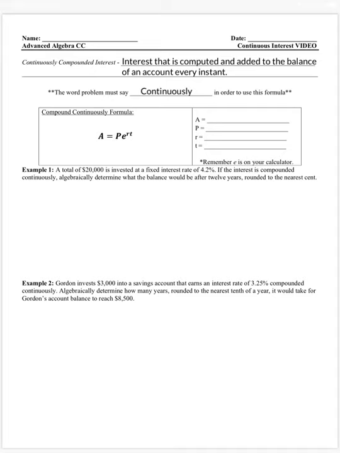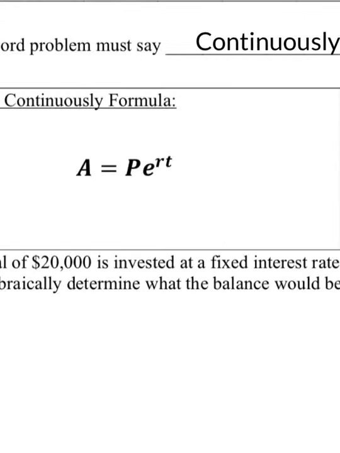I know some of you have already taken Algebra 2, so this probably will sound familiar. The formula is A equals P times E raised to the RT, APERT. Okay, we call it APERT a lot of times, for short, to remember it. So the difference between this formula and the other ones is that your base is a number, one of those famous irrational numbers like pi, right? The base here is E. This is not a variable. You're not plugging anything in for E.